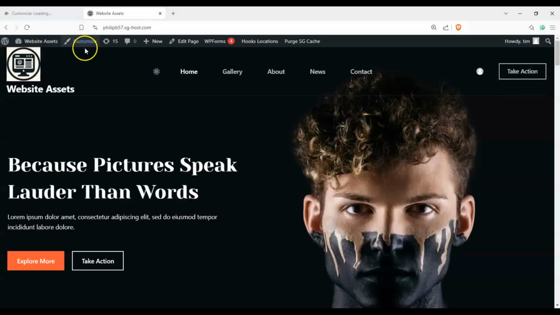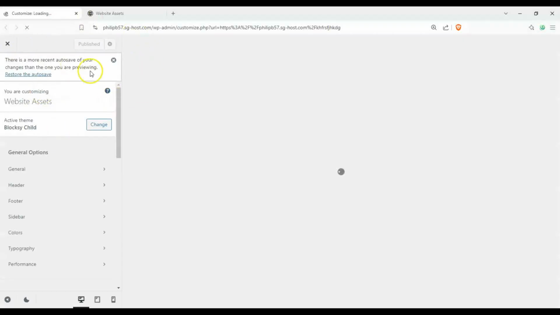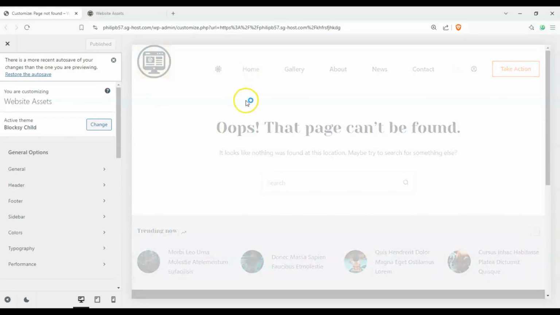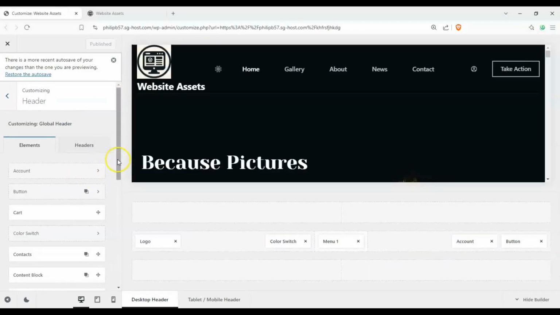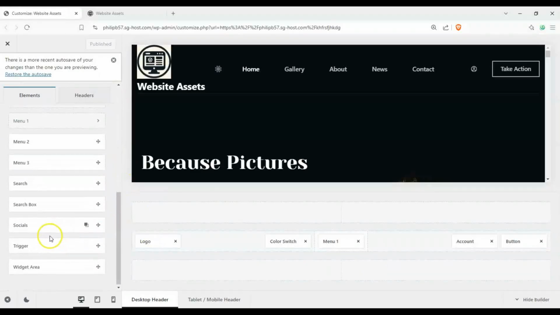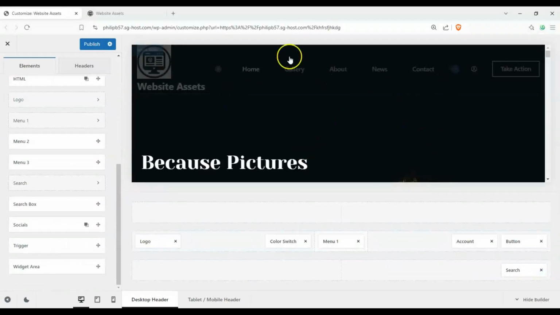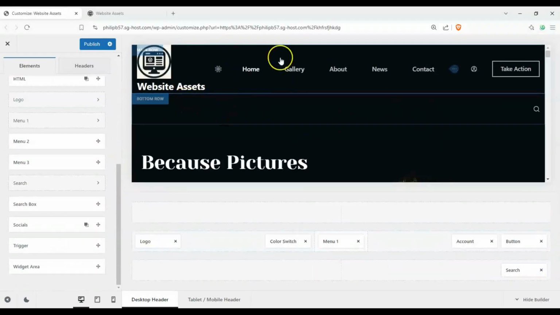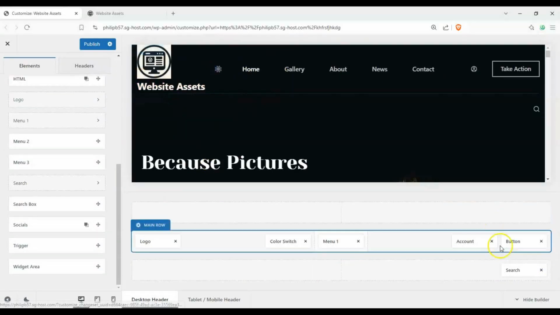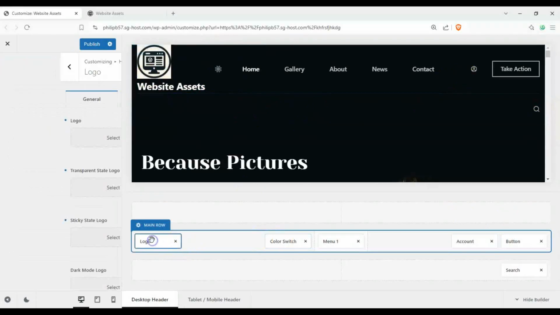So let's click on Customize and bring ourselves to the customizer. Let's click on Home and click on Header. Now for this I want to add a search icon just so we can check it out on this customizer preview here, and I'll show you why I added this. You don't have to add this, but just for me to show you. And let's go ahead and click on logo.